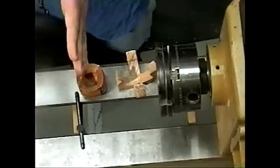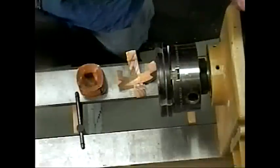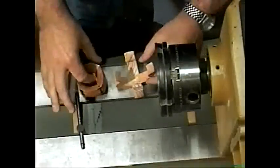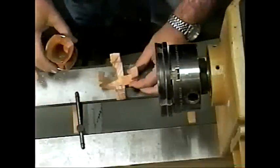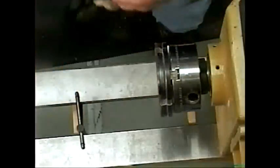The original article that I read used the technique of newspaper with yellow glue on each side and splitting it apart. The only time I tried that, I split the wood too. So I'm going to use double-sided Turner's tape for this project. But this is the waste that came from this piece. And I just wanted to pass these around, let everybody take a look at them.